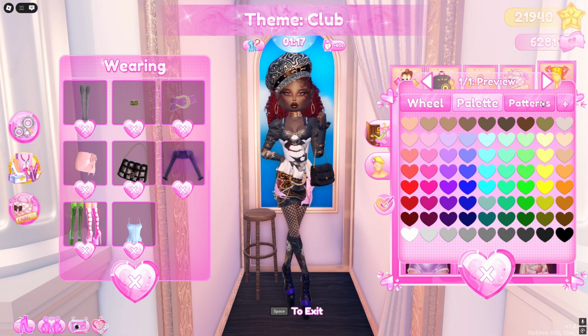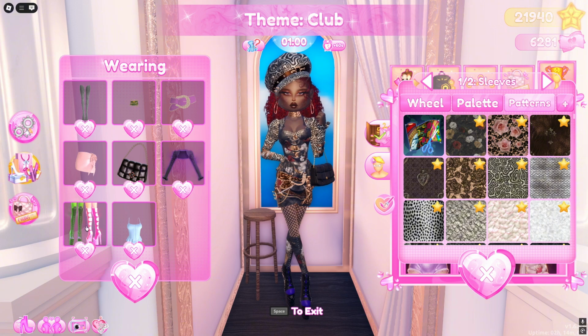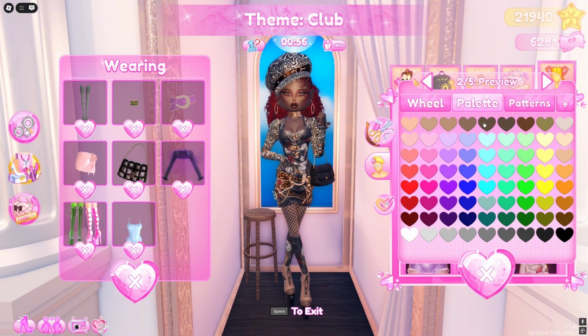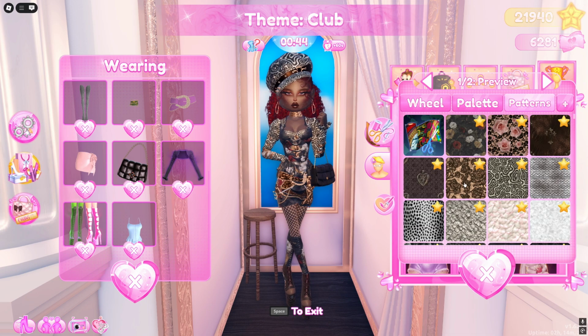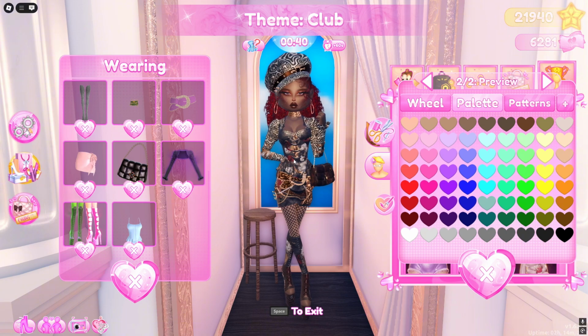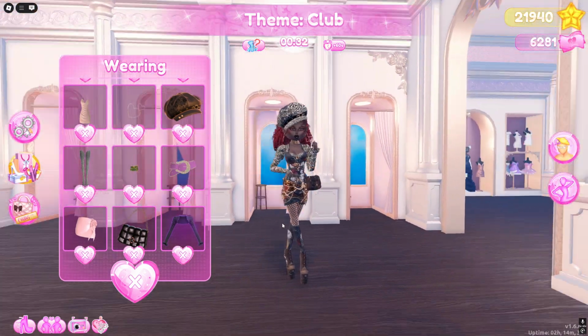You'll see me again playing with it later on. For the patterns, as you can see, it's a combination that I use a lot, so I don't have much to say. This is like a color palette that is very classic for me. I use these combinations, these kind of patterns, these kind of colors. I use them a lot.